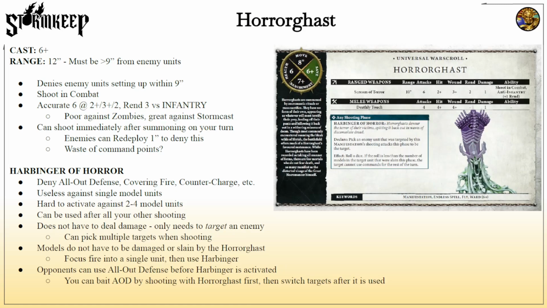And keep in mind that the Horrorghast doesn't have to deal any damage. It only has to target an enemy, which means you could potentially pick 6 different units with its 6 attacks, and that way your opponent has no idea which one of them you're going to be using Harbinger of Horror on later. In fact, models don't have to be hurt or killed by the Horrorghast. As long as any models were in that unit, and the Horrorghast picked that unit with its attacks, you can activate Harbinger of Horror on that unit.